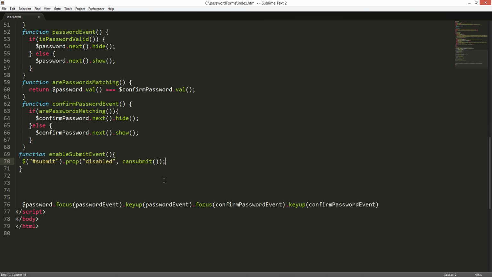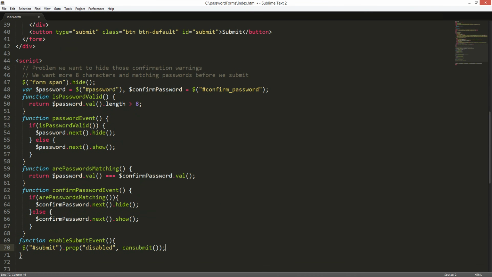I gotta create that. So we're gonna create a function, like a truthy falsy function.